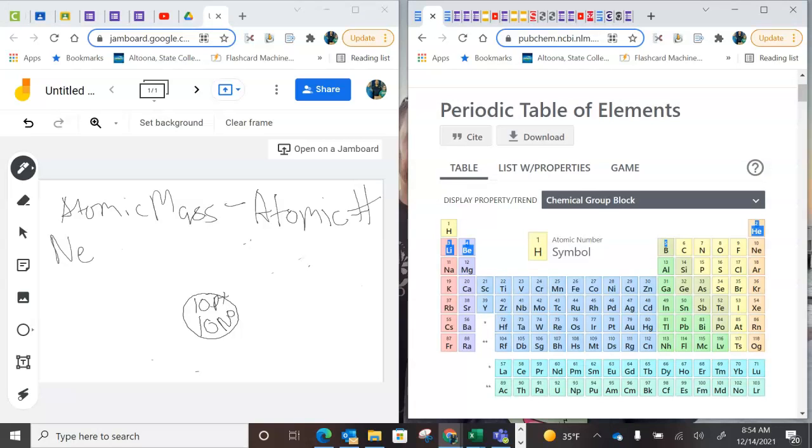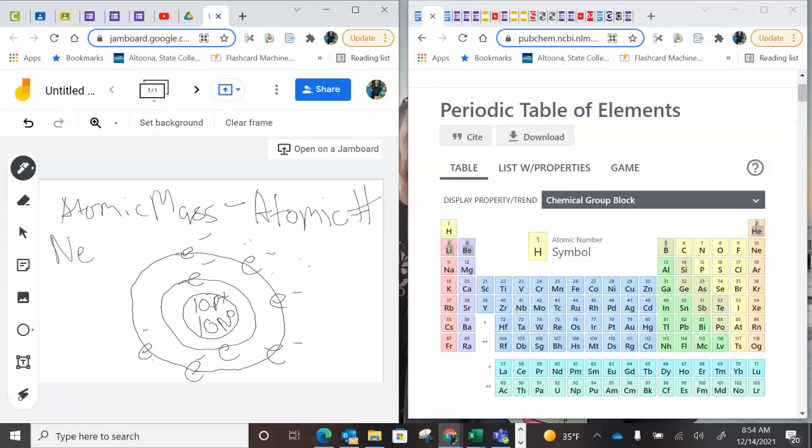Now here's where your electrons come into it. The first shell only holds 2. The second electron shell will hold 8. So you draw one electron shell, you put in 2 electrons. If it has 10 positives, it has to have 10 negatives, so you need 8 more. This second shell will now get 8 more electrons drawn into it. So that when you have 10 negatives, 10 positives, the atom is neutral.